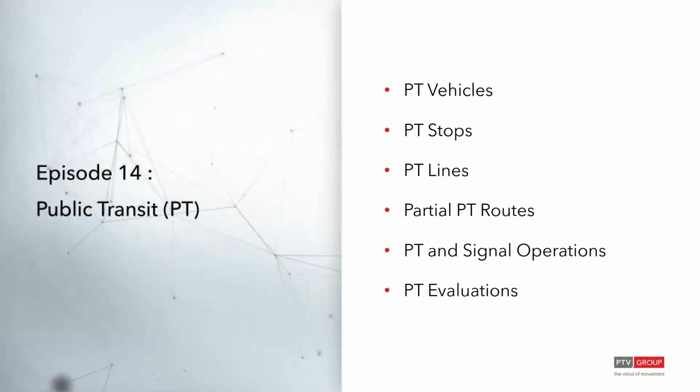So today's topics are going to cover modeling public transit within Vissim. And you'll see this is usually referred to either as public transport in some locations, and then most of the time I'll usually just shorten this down to PT. First, we're going to go through all the attributes associated with public transit vehicles, and then we're going to go into more of the elements, so the PT stops, the lines, and the routes. And then finally, we're going to review some available options for some signal operations with public transit and also some public transit evaluations.